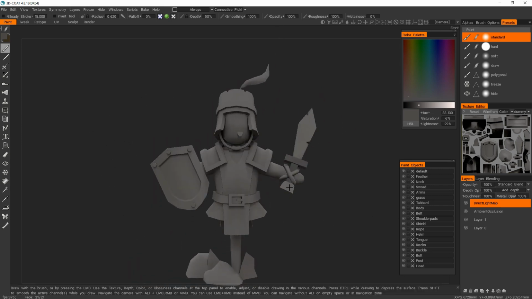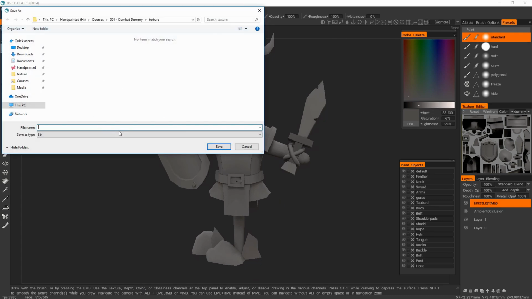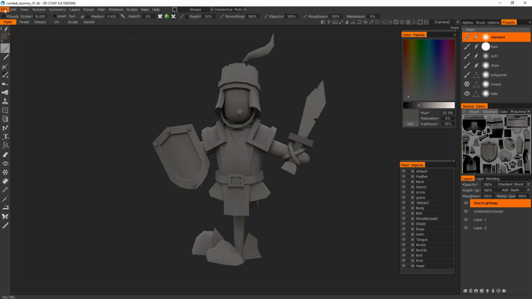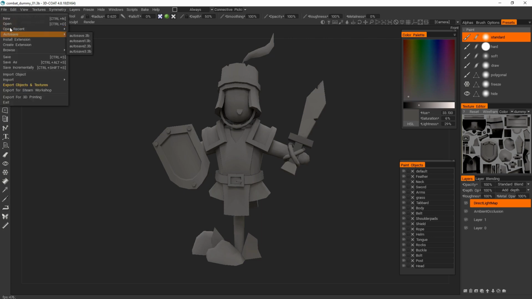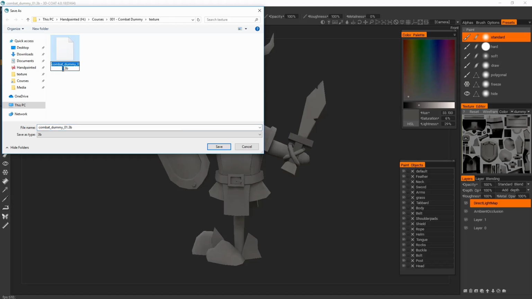So there we go. Now let's save this before we forget, because that's important too. So I'm going to go ahead, do combat dummy. Yeah, we'll keep it consistent. Dummy 1. There we go. Actually, I think 3D Coat, when it iterates, it does 3 digits. So it would do 001. So if I did the save incrementally, it would do 01 space 001. So I'm going to change this really quick. Just going to add one more zero to have it play nice. There you go.